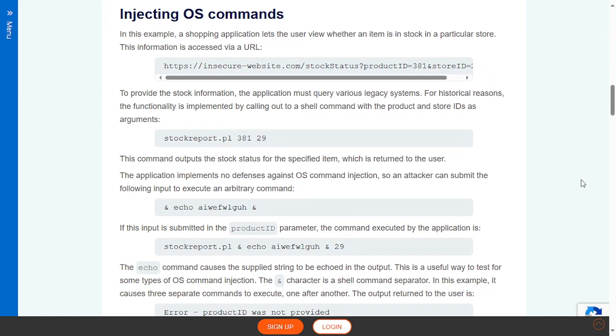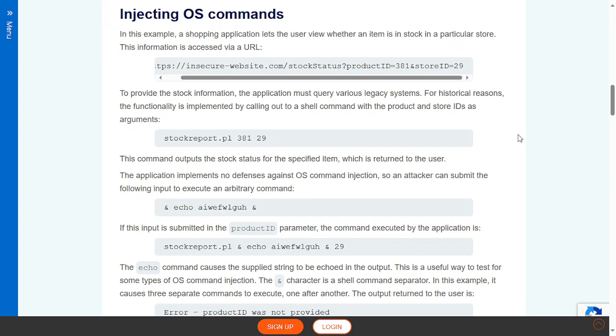Injecting OS commands. In this example, a shopping application lets the user view whether an item is in stock in a particular store. This information is accessed via a URL: insecurewebsite.com/stockStatus?productID=381&storeID=29.